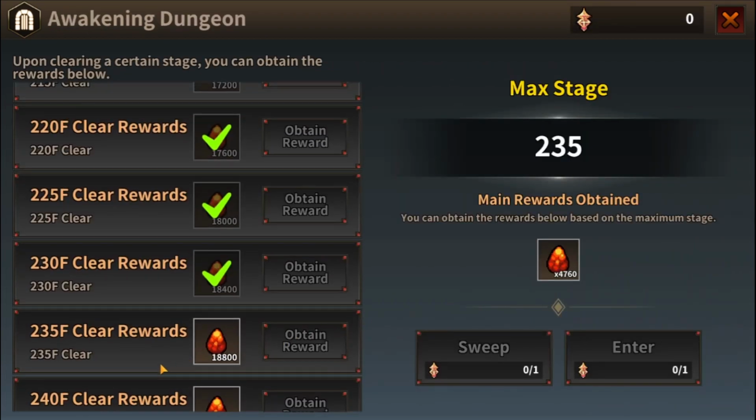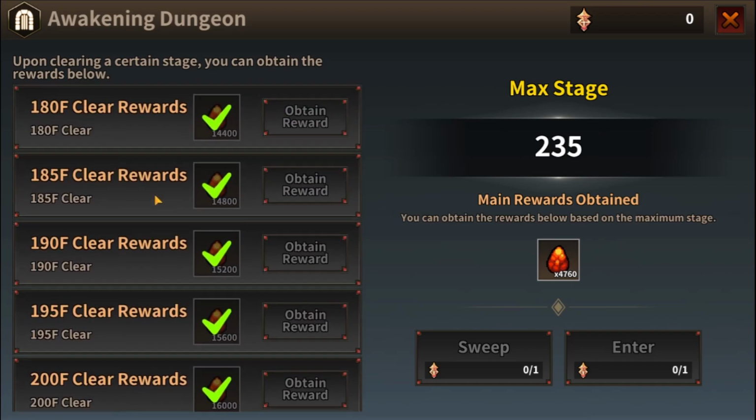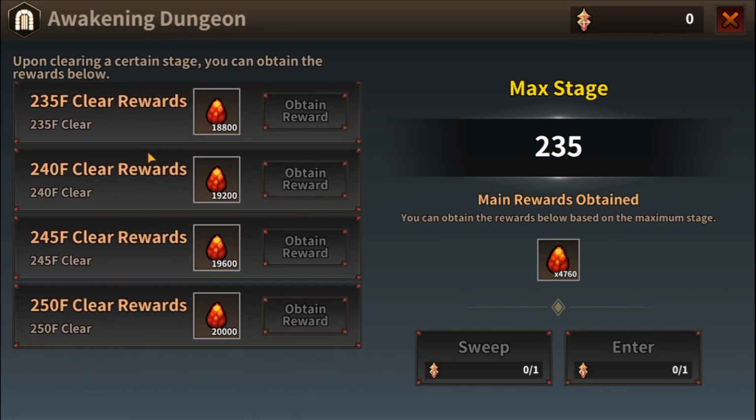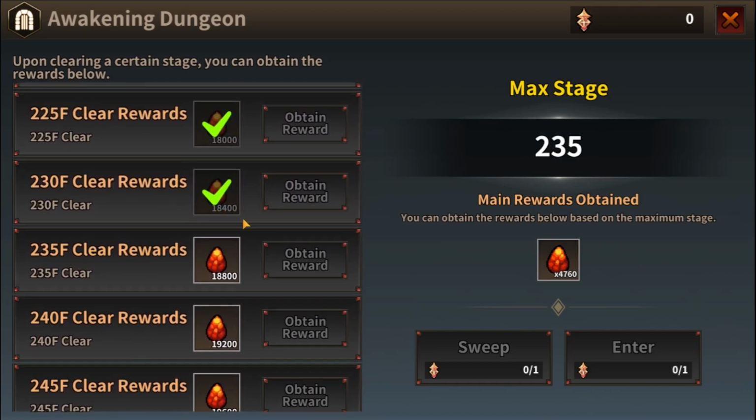Awakening dungeons. This, I would not hoard. Even for me, I'm not hoarding it because I haven't cleared it yet. I will attach my spreadsheet in the description that shows you the levels or the CP level you need to clear the stages. I believe I have information from floor 130 to 230, right?